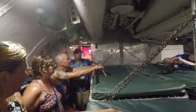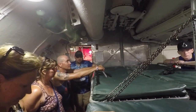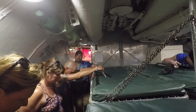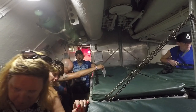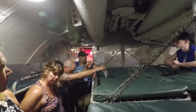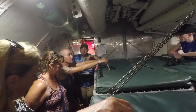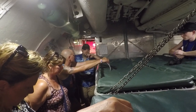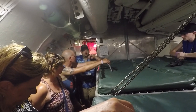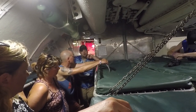But this is okay. This is the crew's berthing. Most of the crew actually slept here. Below us is the aft battery well. They had a guy that would go and check. There's a deck hatch somewhere around here, and a sailor would have to go below decks, farther below decks, and check the battery well, make sure that was good. The reason I said the showers were so scheduled is that you needed a lot of fresh water for the batteries. This place probably smelled great when you were underway. When I say great, I mean rank.